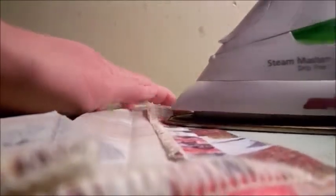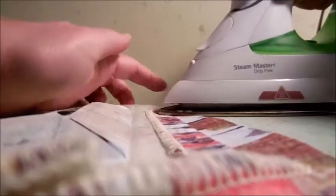Let's see. Yeah. You're going along that edge, trying to make a nice line. You see what I'm doing? I'm taking the tip and nudging it, and ironing those down. Okay, and I'll show you how we do the inside too.